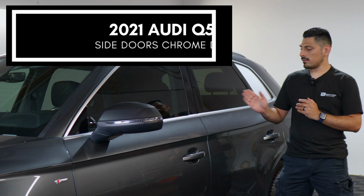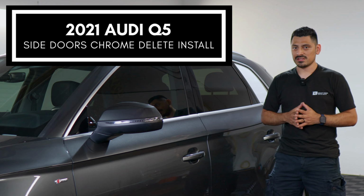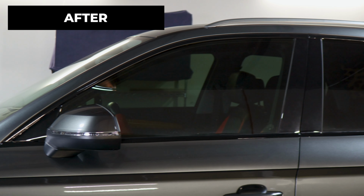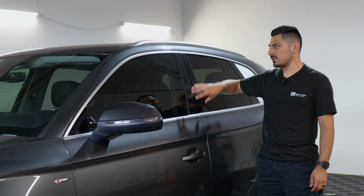In today's video, we have this 2021 Audi Q5, and we're gonna do the side door chrome delete installation for this vehicle. So as you can see, this is how it looks before doing the installation on the panels, and this is how it looks after the installation. We use the gloss black material, that way it matches the color of the pillars that are on the vehicle.